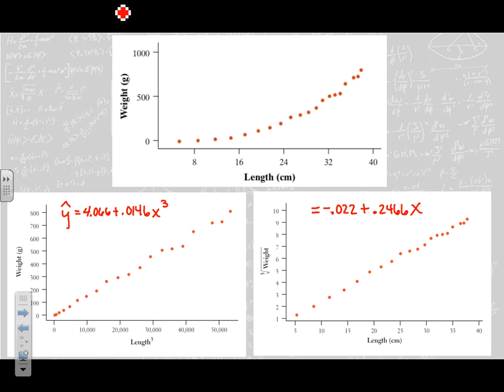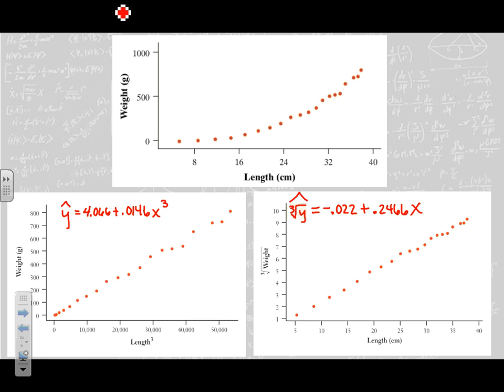So what did I do to y? I took the cube root, right? So I have a predicted value for the cube root of y. Not until you get the actual value. So that's what you would do when you solve: you would now take a length. So you measure your fish and you get 6.7. Now when you put a 6.7 in for x, that's going to give you the cube root of its weight. So then if you cube your resulting value, that gives you your new weight.